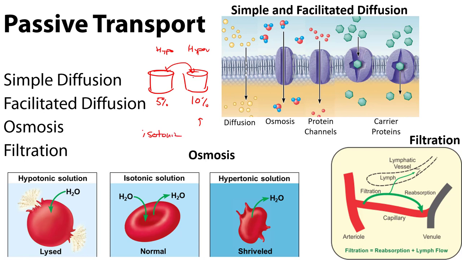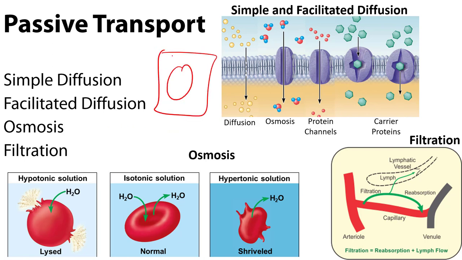How can we make them equal to each other? Well, you can imagine if I poured a little bit of this into here and a little bit of that into there, I will eventually make them equal to each other, right? So in other words, by mixing the two solutions, they can become even over time. All right, now if you have a cell and you have a surrounding environment, you can't exactly do that, right? So instead what happens is the water moves across and the water causes the concentration to become the same.